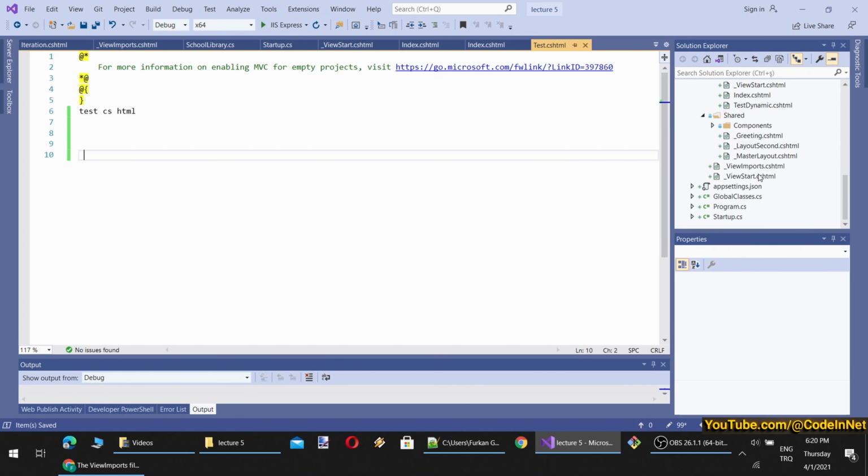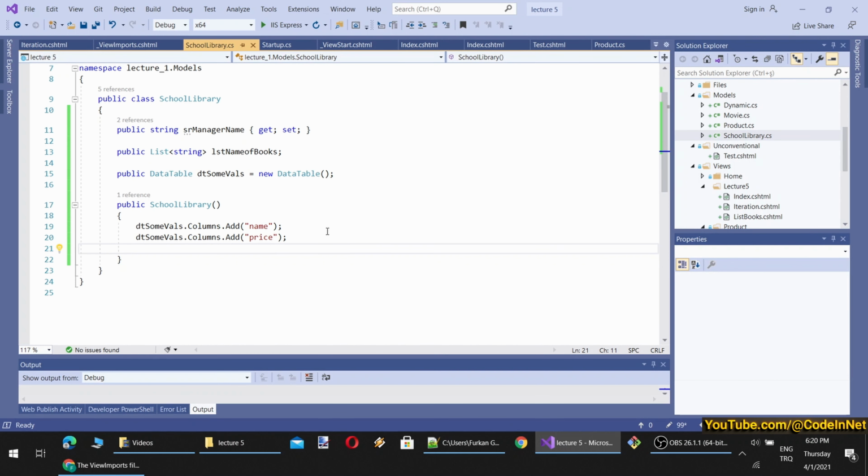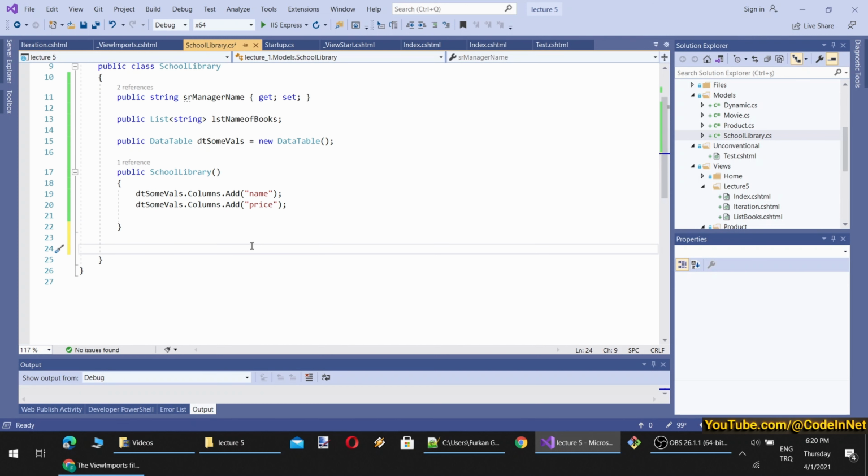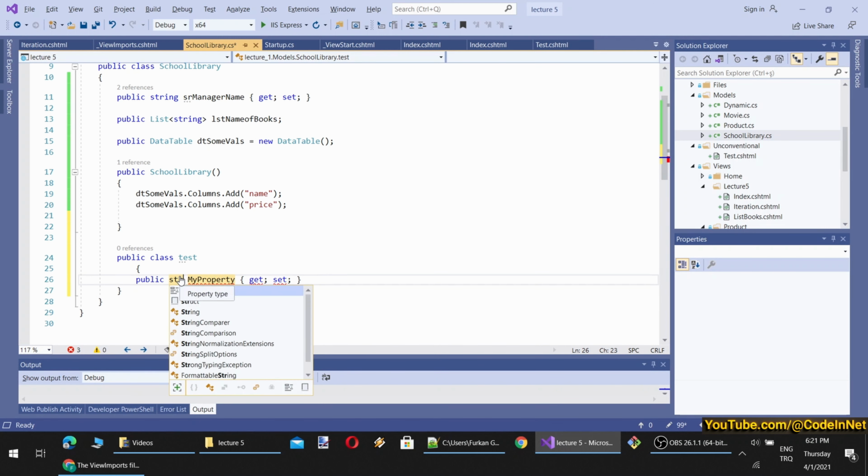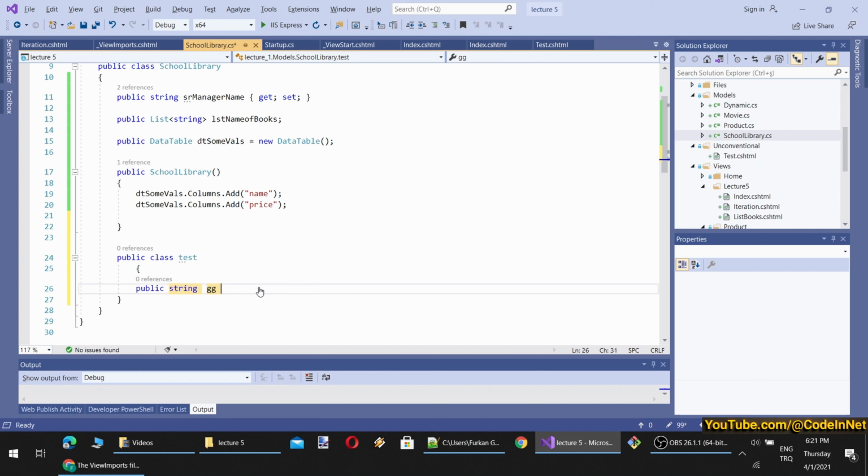The ViewStart and ViewImport are available under whichever scope they are in. This is like classes and methods. If you are at an upper level, then you can access it. Let me show what this means. For example, let's say I have another class here, public test, and a property, string gg equal to test.